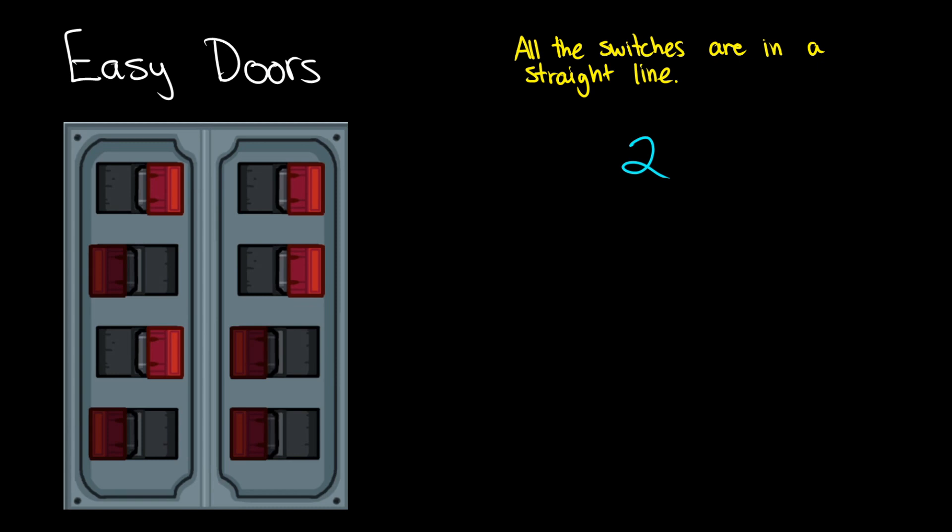Now, how many different combinations of switches are there for eight with four of them flicked to the right? Well, we can use the combination operator for this. So there are eight total switches, and we need four of them flicked to the right. In mathematics, we call this eight choose four. So this is represented with factorials. We could write this as eight factorial over four factorial times four factorial. And a factorial is just a number multiplied by the next number down all the way down to one.